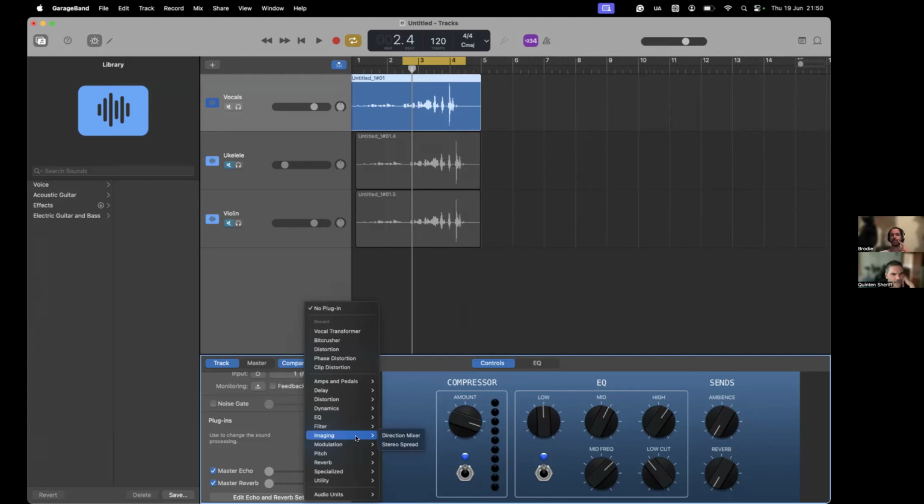Imaging is like deciding how wide your mix is, left and right. Modern mixes try to make it as wide as possible. They want it wide and huge and deep and all these words. Why? Because it sounds like what you were saying earlier, you can actually imagine yourself standing in the room where these people recorded, or the fake room where they recorded. The guitar is slightly left of you, the bass player is slightly there, the singer's right in front of you, and the drum is right behind the singer.